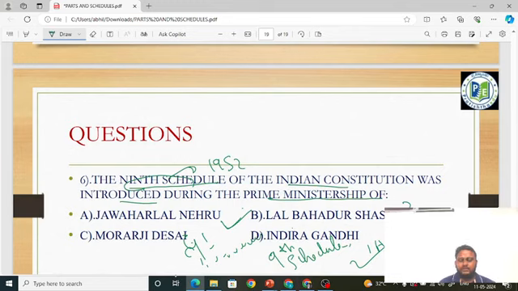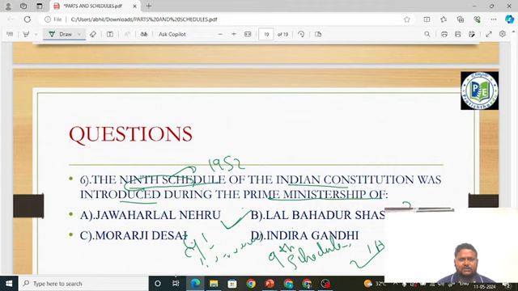It was Jawaharlal Nehru. You saw the questions can be twisted, but if you focus on the basics, if you focus on each word in the question, you will be able to answer it. That's why you have to focus on the question. You should have patience to read the question properly one or two times. Then only you will be able to answer. Don't be in a hurry. Of course the time limit is there when answering questions in tier 1 or tier 2 also, but you have to read the questions correctly. It doesn't mean that you read the questions with less focus. If you read the questions with proper focus, you will have clarity of the concepts and be able to answer correctly.